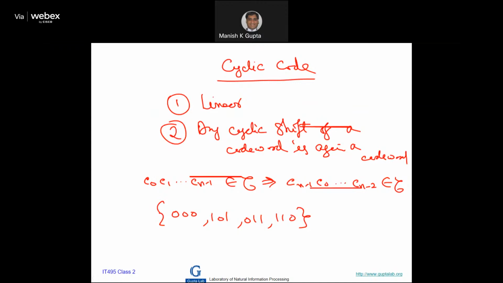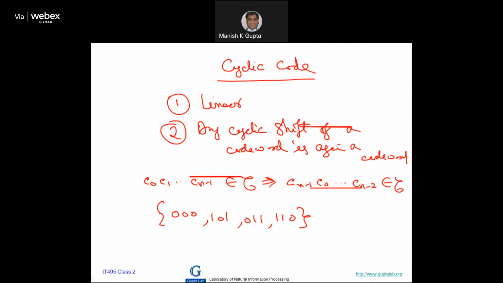As I mentioned to you, most of the good codes are cyclic, and once you have a cyclic code structure, making circuits for encoding and decoding is quite easy to handle, right? So, what are the cyclic codes? Cyclic codes are codes which are linear, of course. Number one condition, they should be linear. That means they are a subspace of the whole vector space of dimension n.